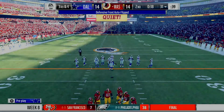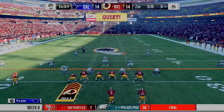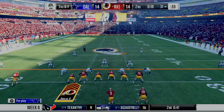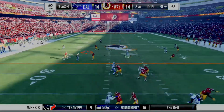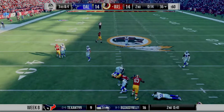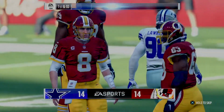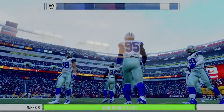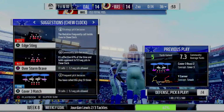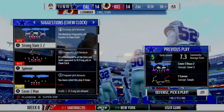The Redskins on third down, just 1 for 5 to this point. This is 3rd and 4. Working out of the gun, Cousins. He finds his target. It's Crowder. The Redskins going to go ahead and use their final timeout, as they'll stop it with 14 seconds to go in this first half. And we're back. The offense had a chance to talk things over. We'll see what they come up with here on this next play.